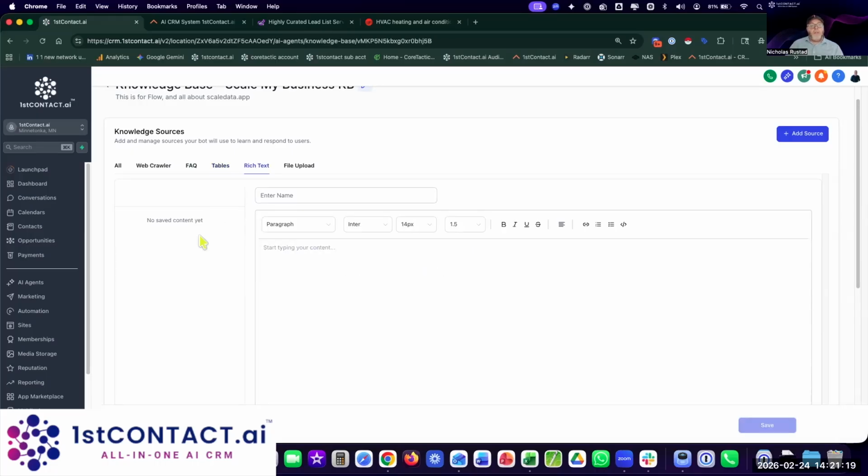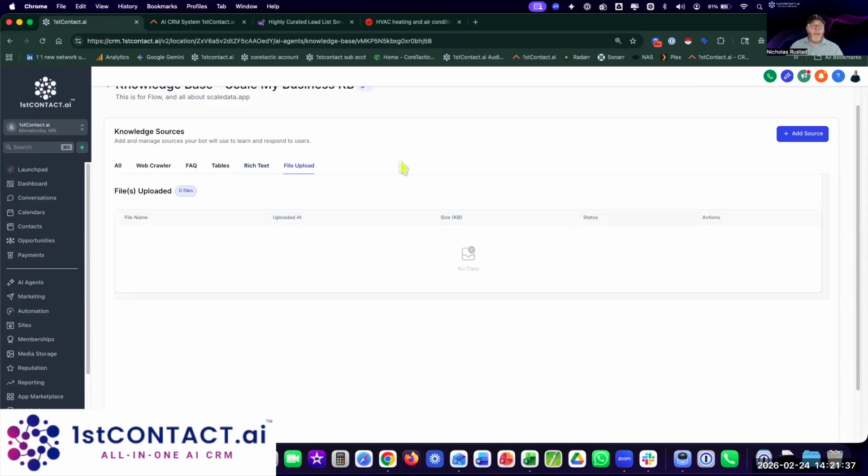Rich text is if we're using the bot to help us create content. We might want to load our logo, or specific things that are already designed a certain way, so that if we ask it to do that, it can just replicate whatever that is. And any other file, if I have a brochure, or a case study that we wrote up and maybe I don't know where it is online, but I have the file, I can upload it here and it will train on all that information.